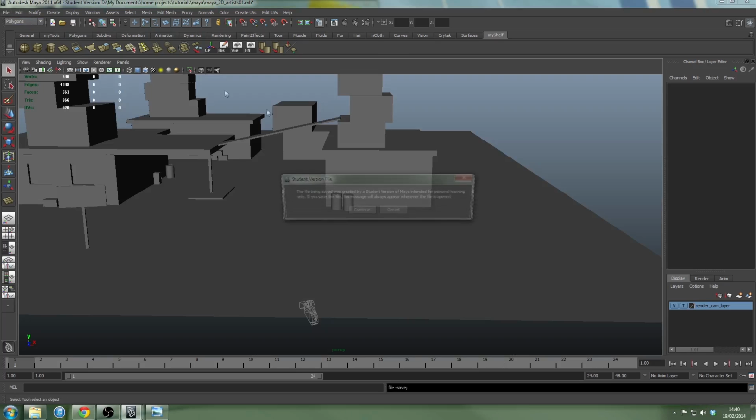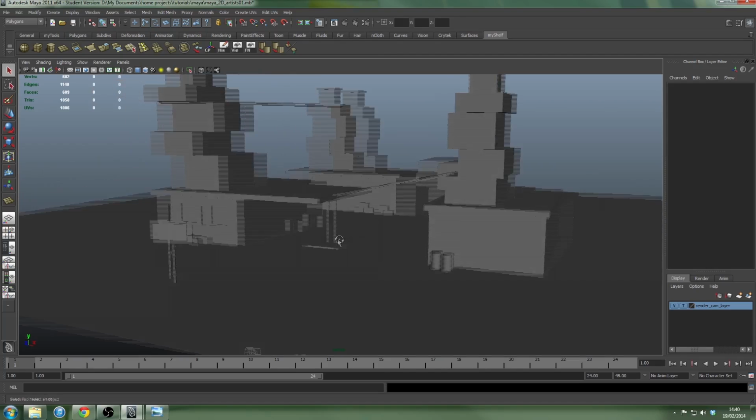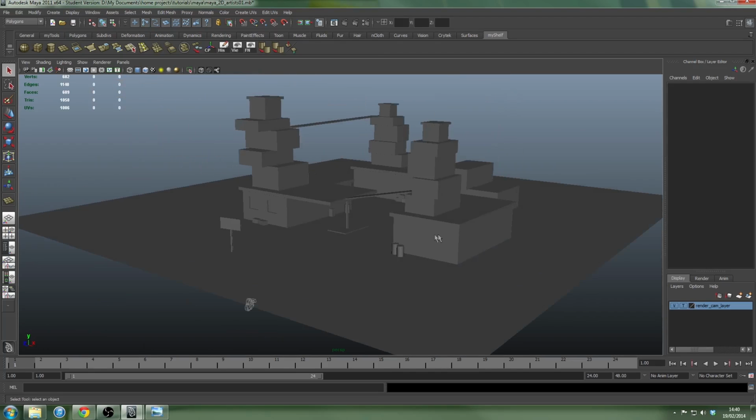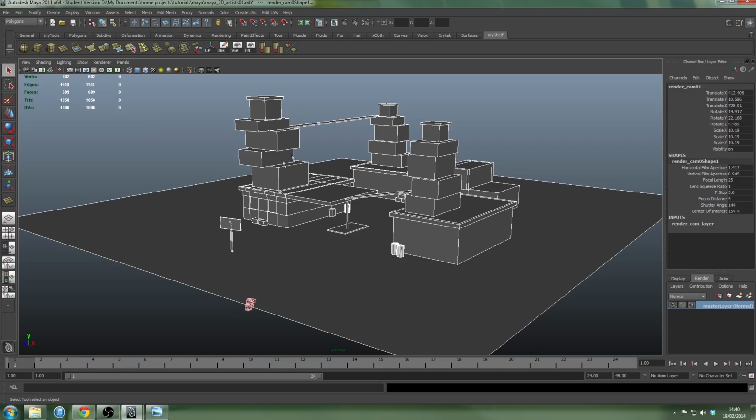So again, Control S. Right, now we're going to render out our ambient occlusion layer to get the soft shadows. So I want to first go to Render, and this is our master layer. This is where everything is in. Select this, right click, select Objects and Layer, and you'll see everything is highlighted suddenly. Press this, and it goes to a new layer, including all of these objects.